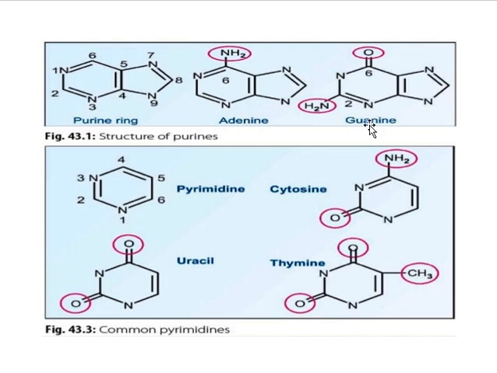In the purine nucleotides, adenine and guanine, the purine ring is common to both, and they differ in having different functional groups attached to them. Similarly, the pyrimidine nucleotides, cytosine, thymine, and uracil, have a common basic ring structure, and they differ only in having the additional functional groups attached to this pyrimidine ring structure.